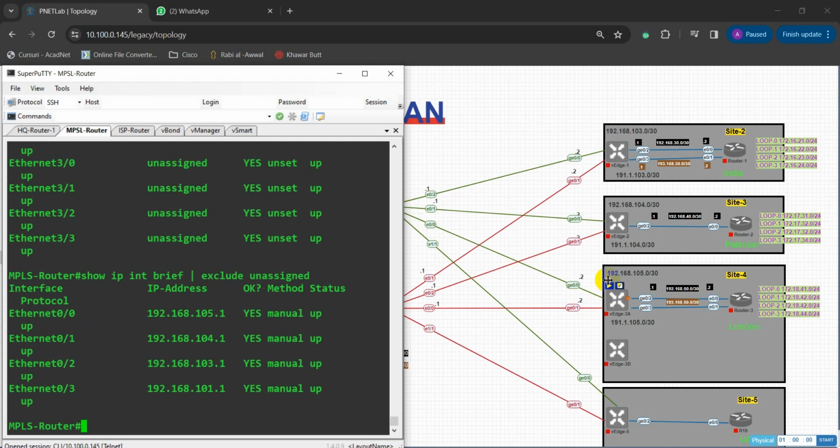It's connected to the 105 network. Then 8/0/1 is 104. 8/0/2 is 103. Right, so these are four interfaces we have configured.